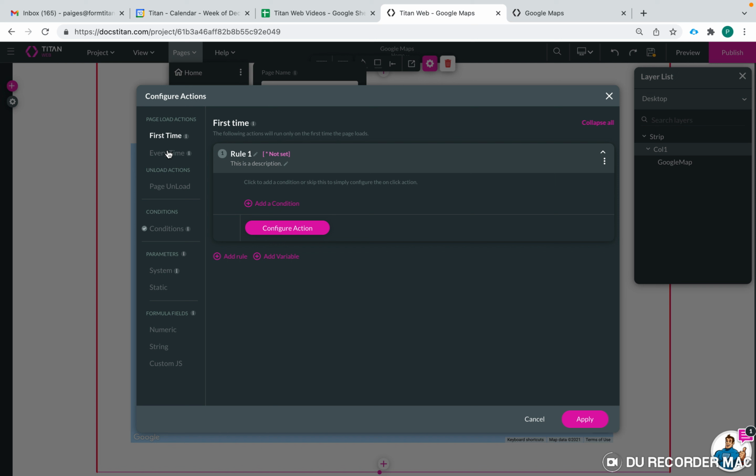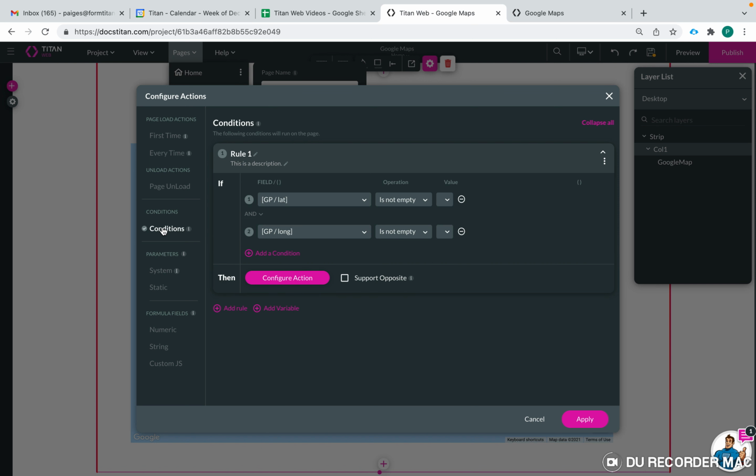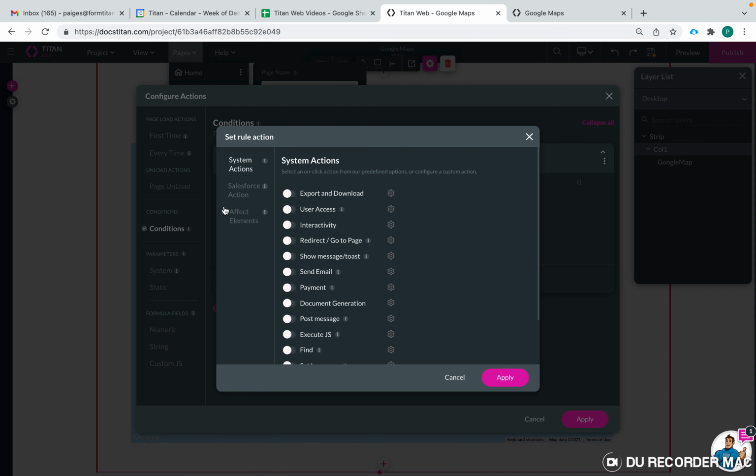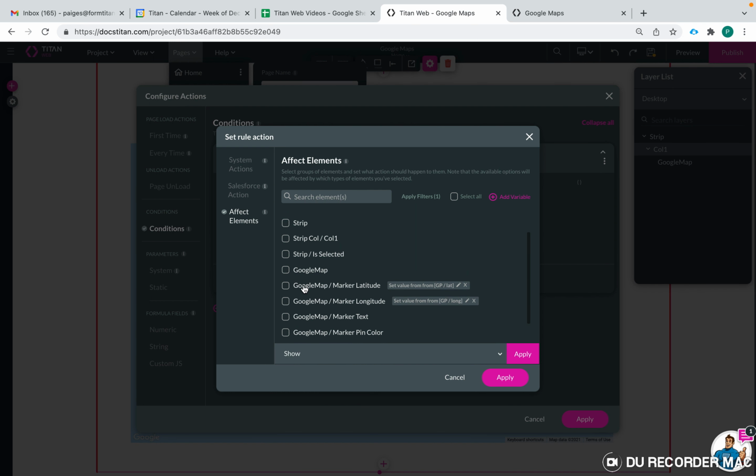We don't need a rule here for this, but we go to Conditions, and I typed in that if the global parameter latitude is not empty and the global parameter longitude is not empty, then we're going to affect elements. We're setting the Google Maps marker latitude to that global parameter latitude, and we set the Google Map longitude to the global parameter longitude.